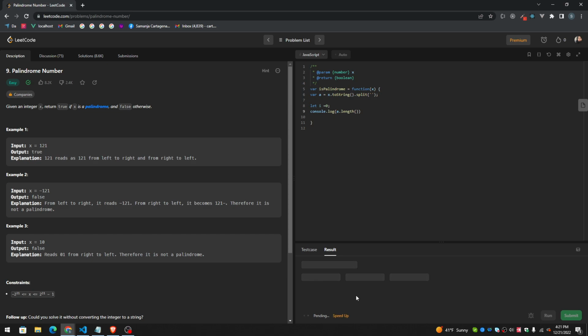A dot length would be the number of characters. A dot length in here is 3, and as you can see, we have 1, 2, 3. But if you're a coder, you know that it starts at 0, so it should be 0, 1, 2. So the index should be 2, not 3. That's why it always has to be a dot length minus 1.